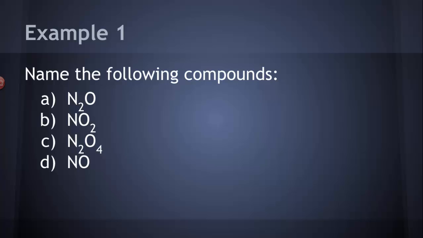So we're going to use some Greek prefixes and we're going to name what we see. We'll start with N2O. What do we see there? Well, we see 2 nitrogens and 1 oxygen. The Greek prefix for 2 is di. Dinitrogen. The prefix for one oxygen is mono. Now, we don't want to say monooxide. That's hard to say. It doesn't sort of flow off the tongue. So we just say monoxide. So N2O, dinitrogen monoxide. If you've heard laughing gas called nitrous oxide, that's its common name. These are called systematic names. They follow a series of rules.